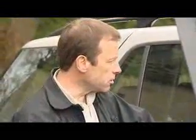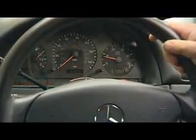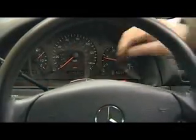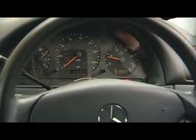Then, with the bonnet open and the windows down, start the engine. You'll hear knocks and rattles in the first couple of seconds before it gets warm. And check that the oil pressure light goes out almost immediately, and that the ABS and airbag lights also go out, if of course they're fitted. Check around the back of the car for smoke from the exhaust when you rev it. If it's white, it's okay, but blue smoke is burning oil.